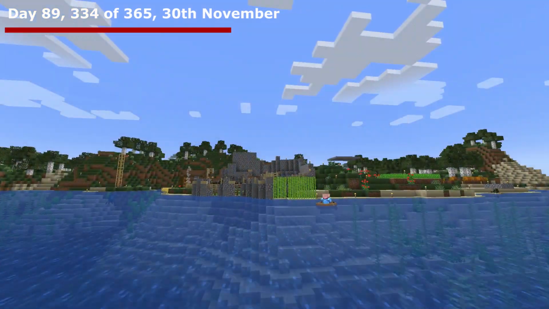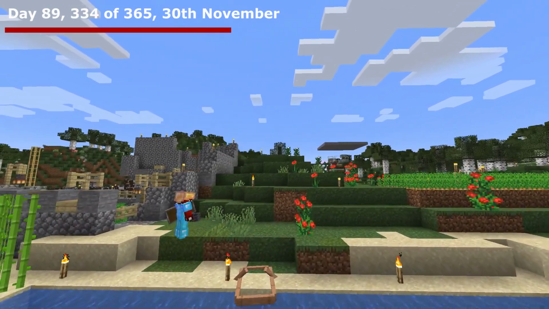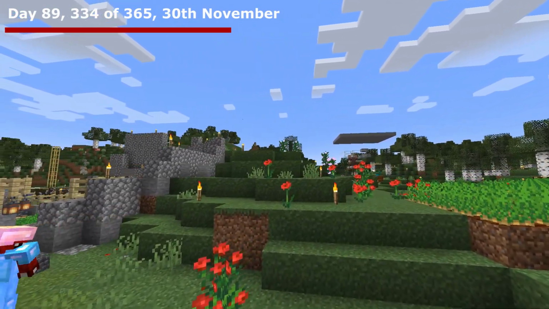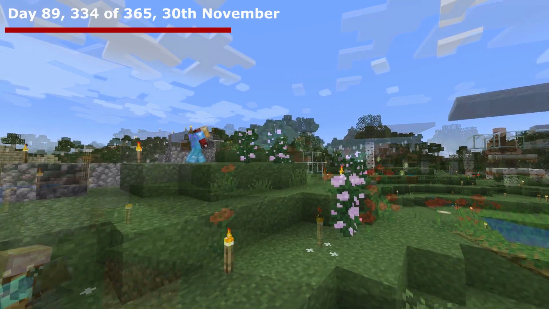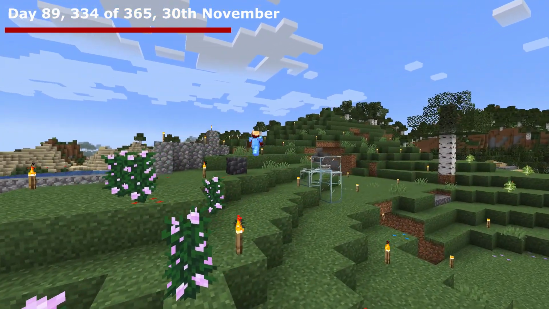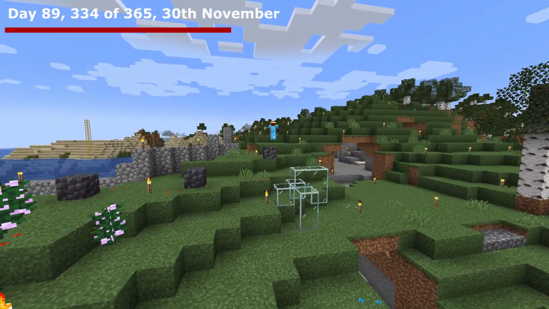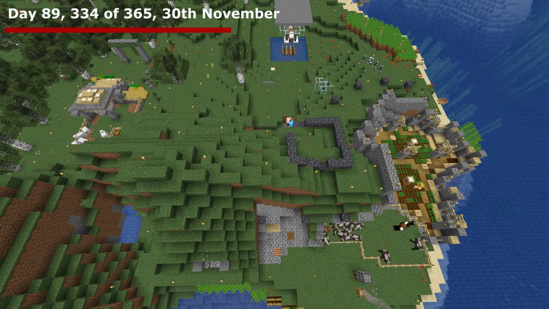But here it is. This is the foundations of our build in December. It's going to be an old fort. I've picked an interesting colour palette. I hope you really like it. And yeah, it's going to be pretty big. I hope I've got enough resources now, so we'll just have to see how it all goes.